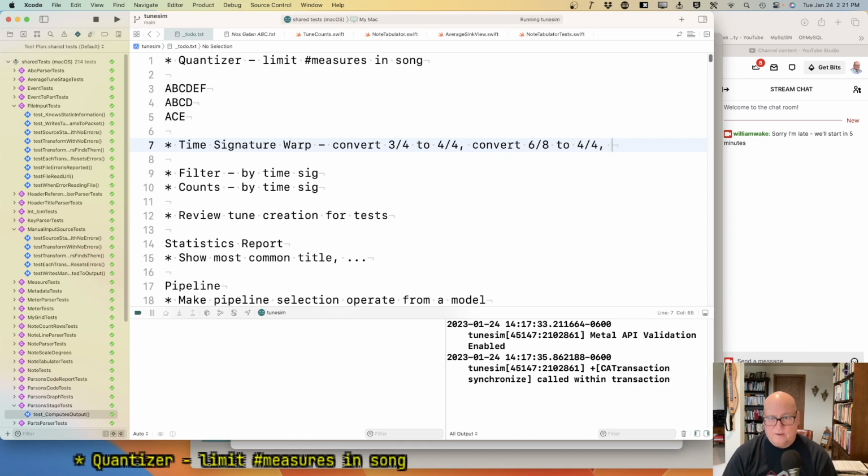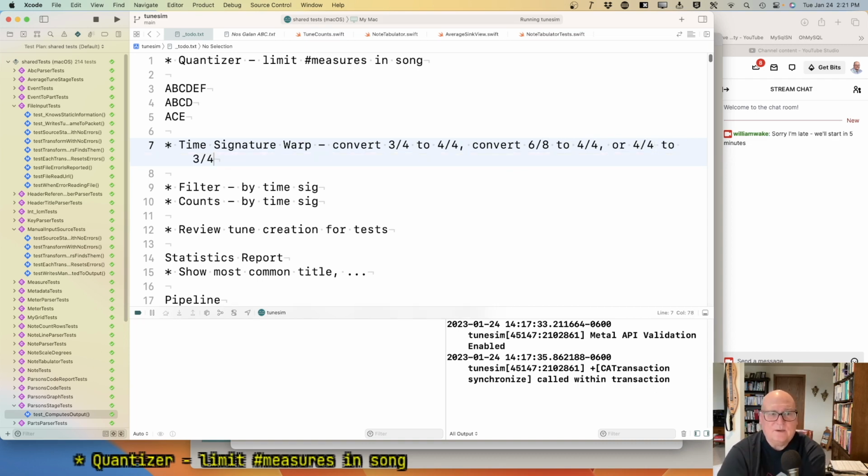Okay. Or 4/4 to 3/4. Could go the other way as well. And well, it's definitely a variation to convert something in 4/4 to 3/4 or vice versa. You're changing the flavor of things.